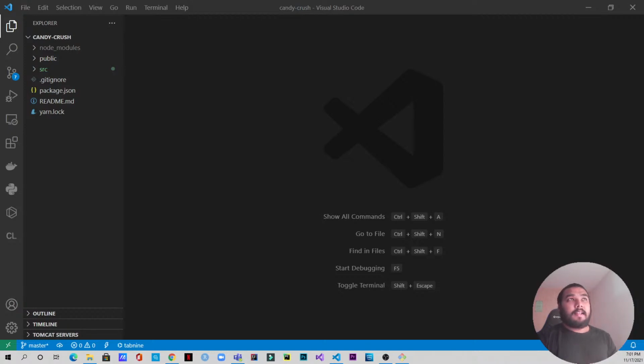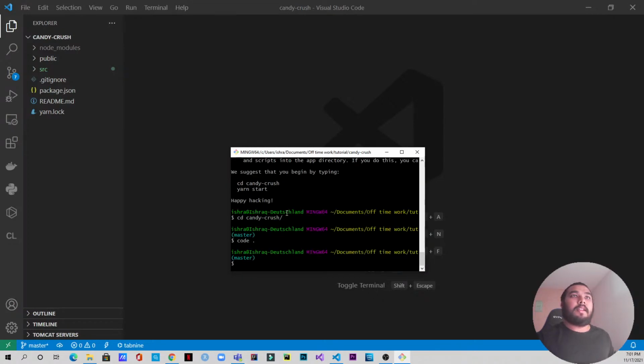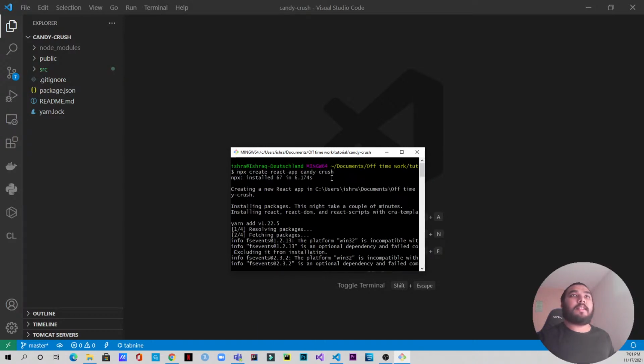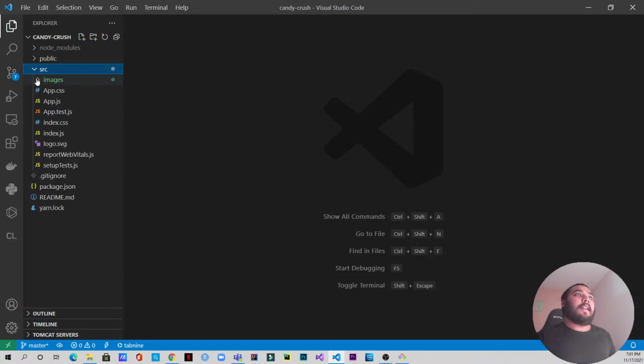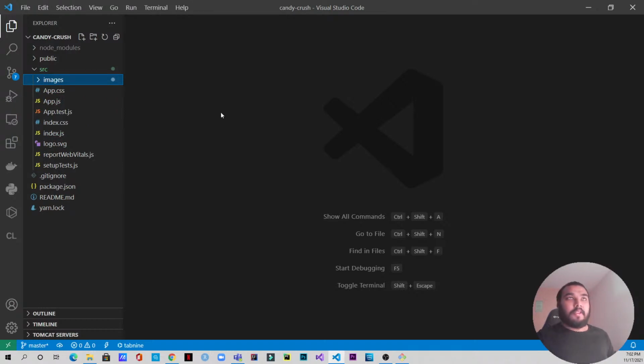And the candies that I'm going to use, I already have a React project open. If you can see the terminal, I will just make it a little bit bigger. I started the React project with npx create-react-app, and the name of the project I have given is candy-crush. After that, I went to the src folder, and inside that I created an images folder, and these are some of the images that you can see are already present. So let's just get started with the video.